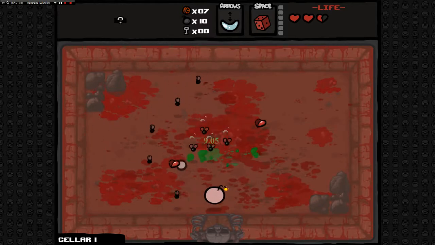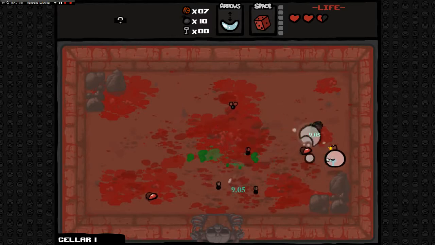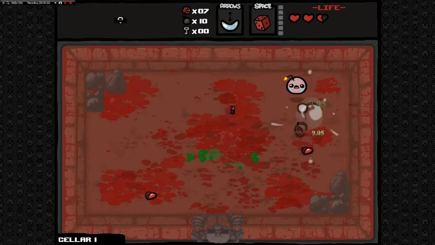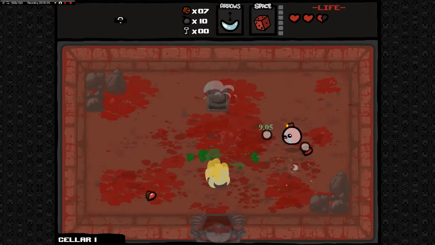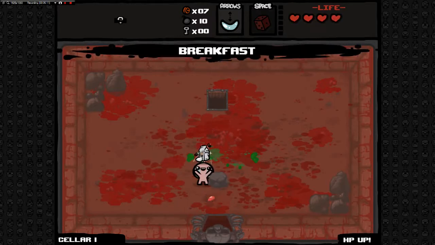And most of my mistakes on this will not be because of the challenge run being difficult in and of itself. Probably just be silly stuff that I do. Alright, I don't know what pills we have, but we're going to re-roll for a health up because I may need it. And moving down.